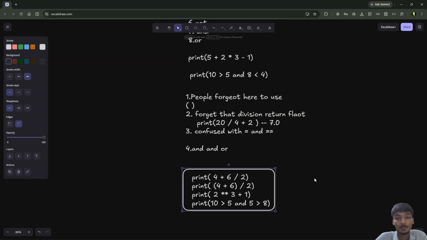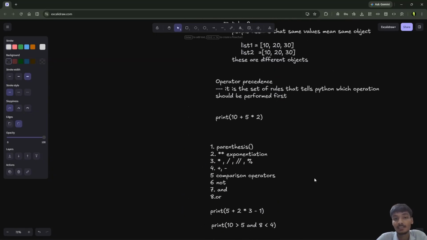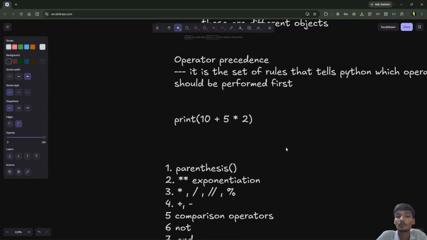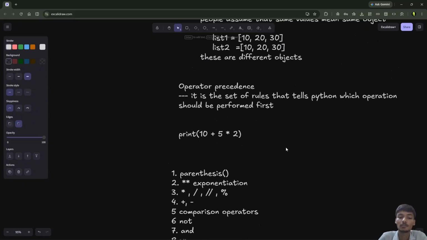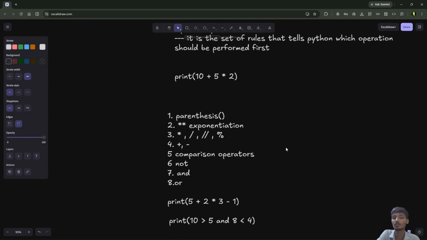So let's take a quick recap of operator precedence. It is a set of rules that tells Python which operation should be performed first. It is the order of priority that Python gives.